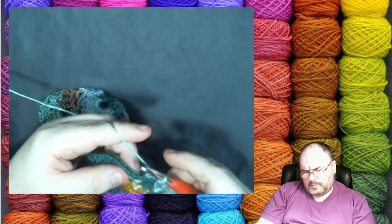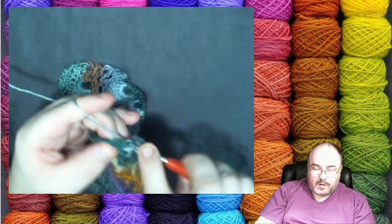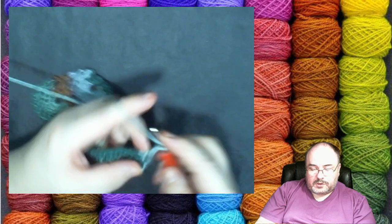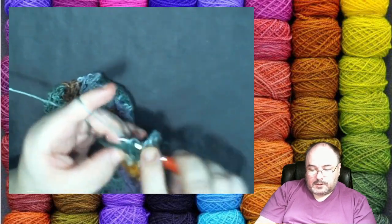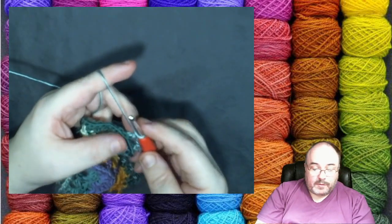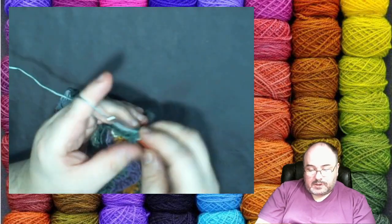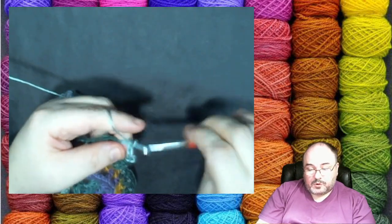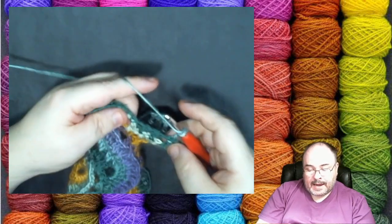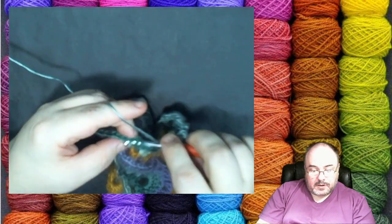I'm researching other stitches to do, and I've got a bunch of them. There's a couple more I gotta find. All of the actual crochet stitches I'm going to teach, they all have animal names in them. So it's going to be Animal April, I guess we're going to call it.